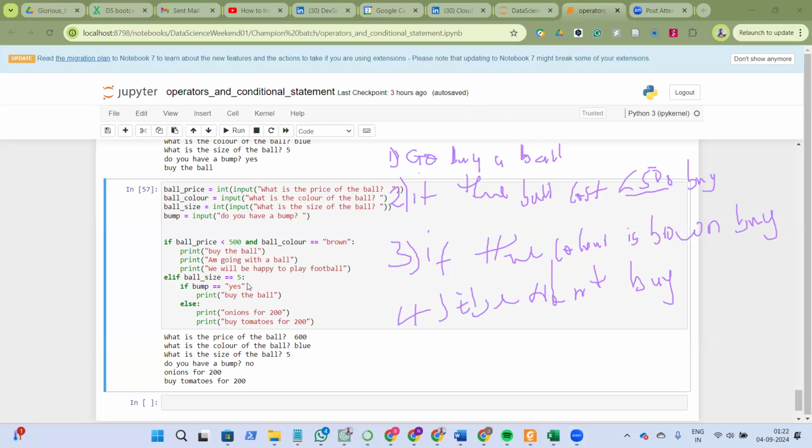So if you say elif ball size and it's a condition and it returns true, it will still print out what it's supposed to print out. So this elif sometimes can come with an embedded boolean that will return true or false otherwise. I don't know how to explain it. I don't know if you understand what I'm trying to say. Yes, I get what you're saying.